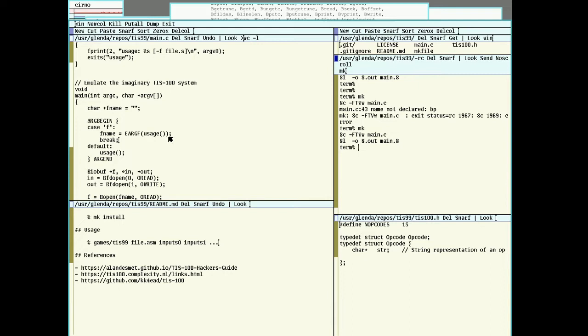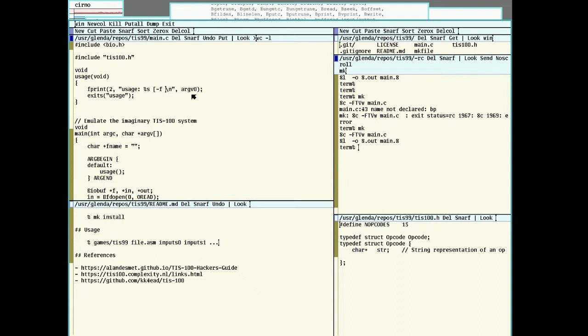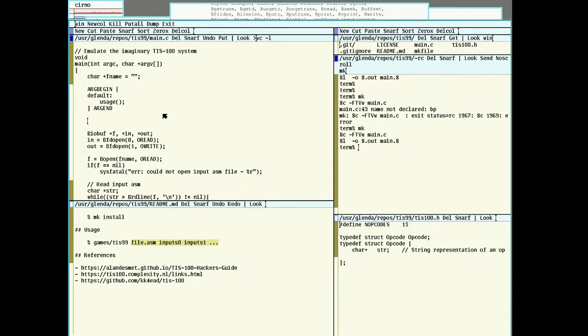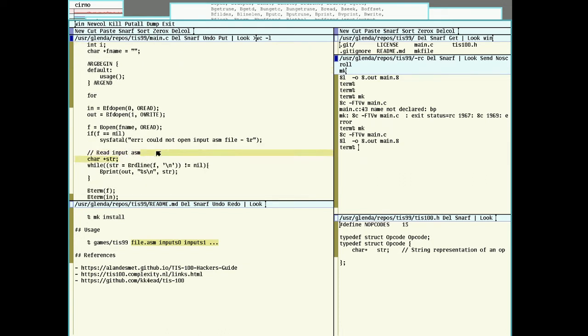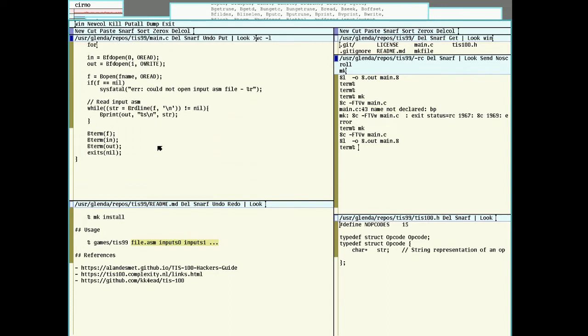Okay, so I'll just scrape all of this out for now and leave this usage. That there. Then we go through and set all this back up. And just cram all of these up here, I guess. Make someone less mad on the internet. Right. Set everything. That's good enough.